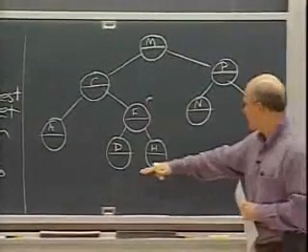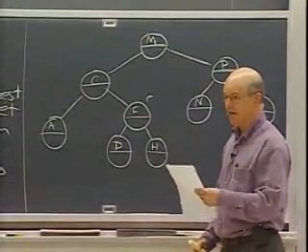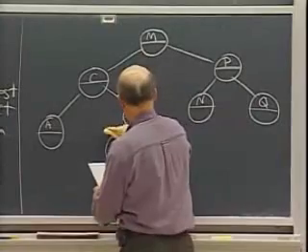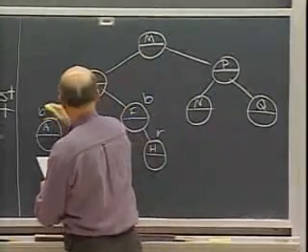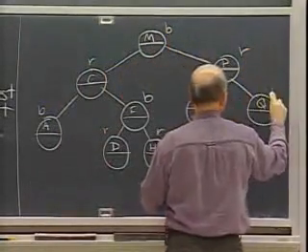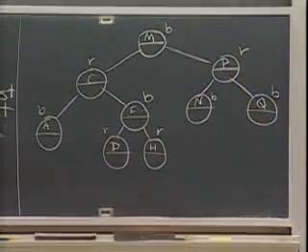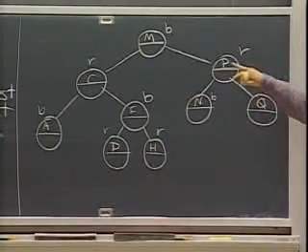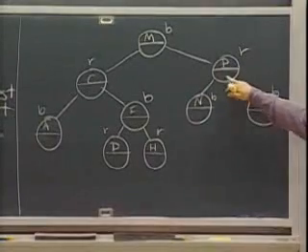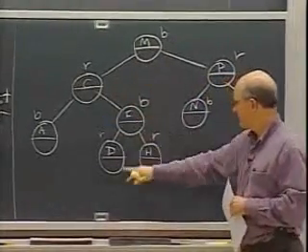Because then that basically brings the level of this guy up to here. Actually, I had a more complicated one because it seemed like more fun. So what I did was I made this guy black, and then these two guys red and black and red and black and red and black and black. But your solution is perfectly good as well. So we don't have any two reds in a row on any path, and for the black height from any particular point going down, we hit the same number of blacks whichever way we go.